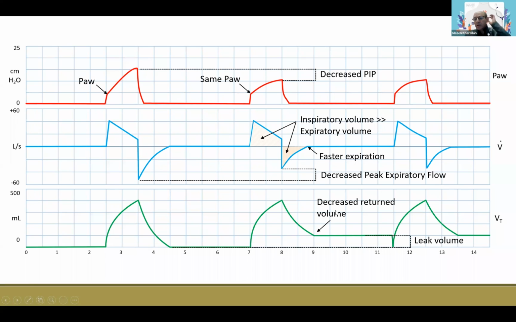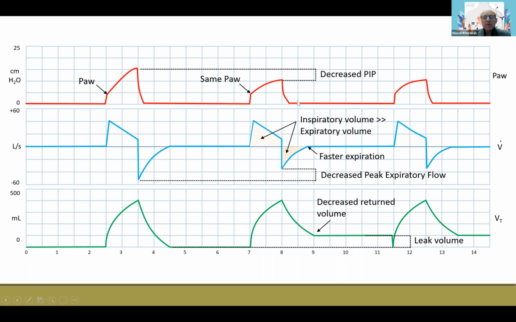So the volume does not return all the way to 0, and then before the next breath, the machine would realize that the patient did not exhale everything that was put in. However, the machine needs to recalibrate. So what you see here, this is a wedge that goes down to 0 because the machine recalibrated to the 0 line before the next breath. So you see this edge like this.